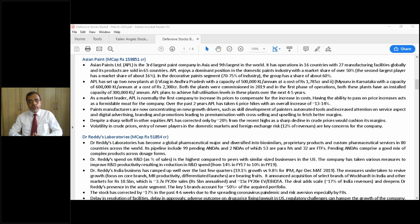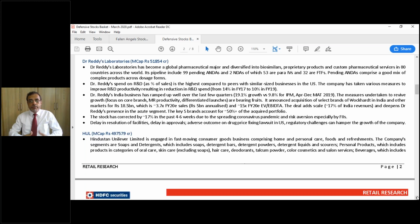Currently, pharma stocks seem to be back in favor over the last few days because of the pandemic and also because of the consistent underperformance of the sector over the last 3 or 4 years. Now we are seeing some sort of a revival of interest in the sector. But these risks which I mentioned are still applicable. But the positives are also there for everyone to see and act upon.